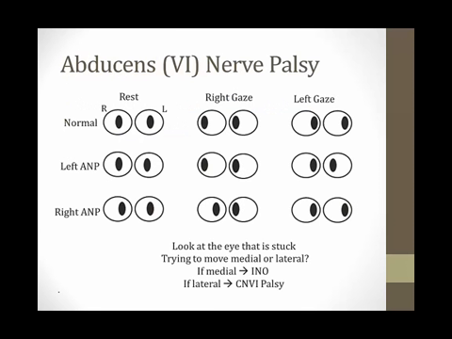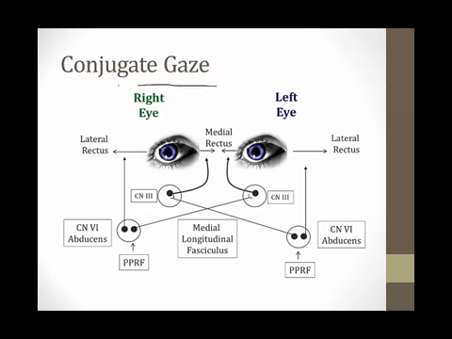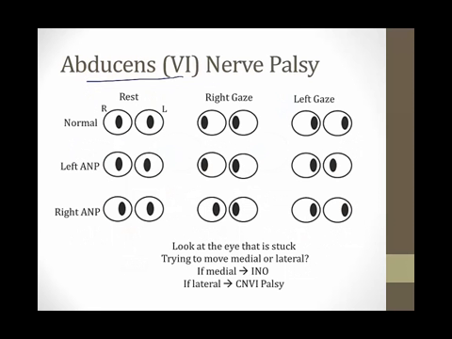The MLF is highly myelinated, and thus when demyelination occurs in multiple sclerosis, an MLF syndrome can develop. Another neurologic problem that can sometimes be confused with an MLF syndrome is an abducens or cranial nerve 6 nerve palsy. This problem also produces a gaze disorder, but it has different features from an internuclear ophthalmoplegia. If we go back to this slide, when you gaze in this direction, you need cranial nerve 6 to innervate the lateral rectus muscle and move the right eye laterally. So if there is a palsy of cranial nerve 6, one of the eyes will have difficulty moving in the lateral direction. To understand this better, I've once again shown a series of eyeballs on the screen.